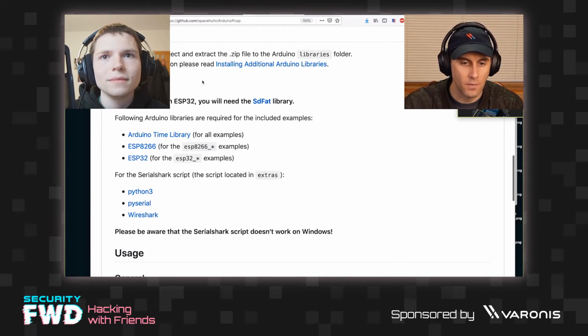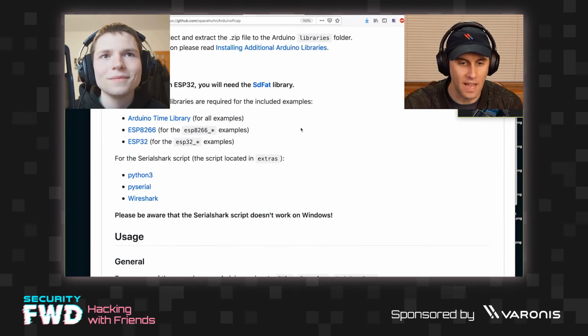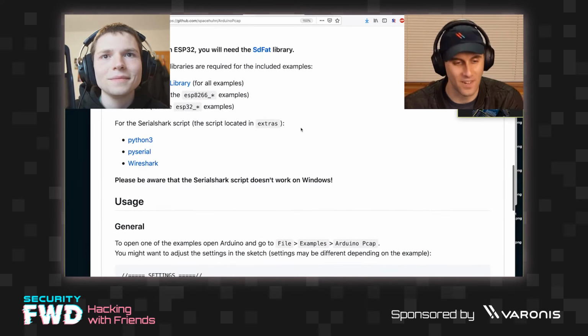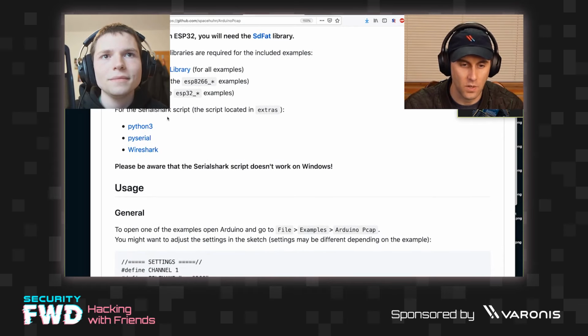So you can see you can go and download the entire zip folder. You'll need information on installing Arduino IDE libraries, which is actually pretty straightforward. You just put it in the libraries folder. That's about as hard as it is. And then for dependencies, we'll need the Arduino time library, the ESP8266, and the ESP32, obviously, because we're using those. And then we're going to be using the serial shark example, so we'll need Python 3 installed on our computer, PySerial, which is a dependency we can just install via pip, and then Wireshark, which I have installed.